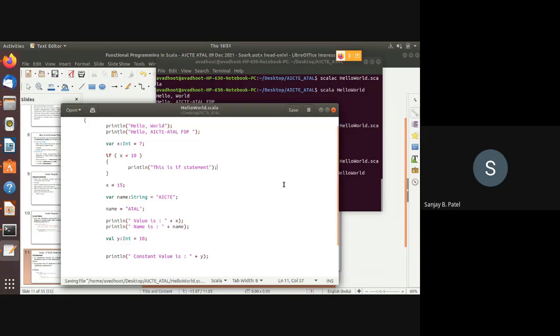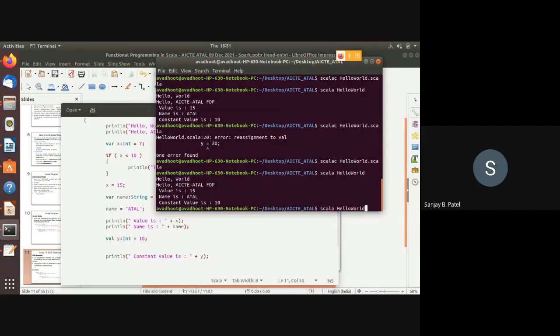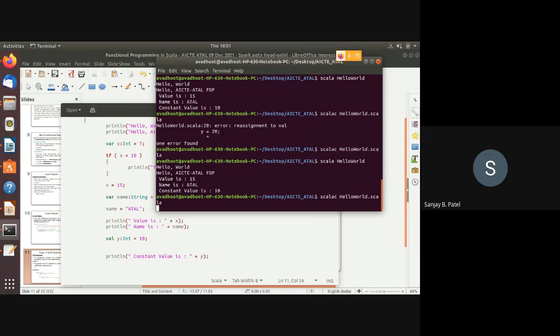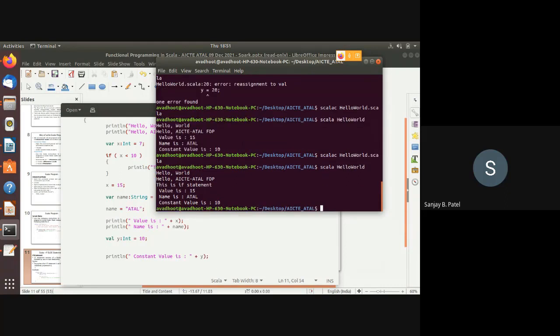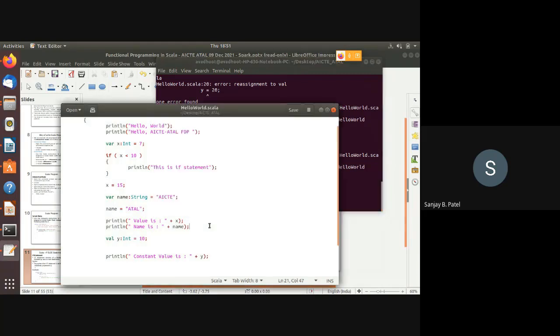Now compile this program again and show here the output. First of all, the hello world. Second is the output is hello AICT ATAL FTP. This is an if statement. In this way, we are developing the Scala programming language.